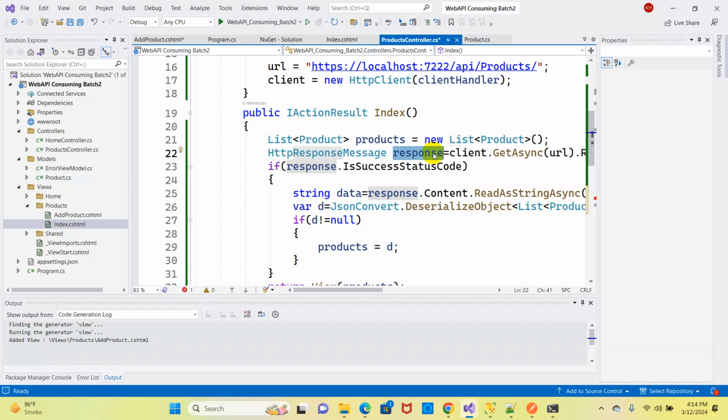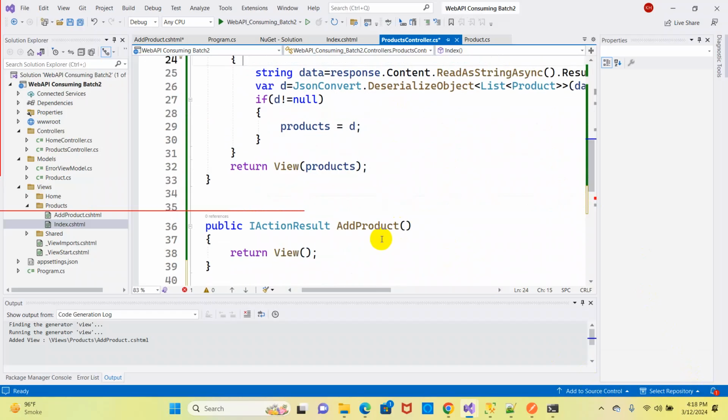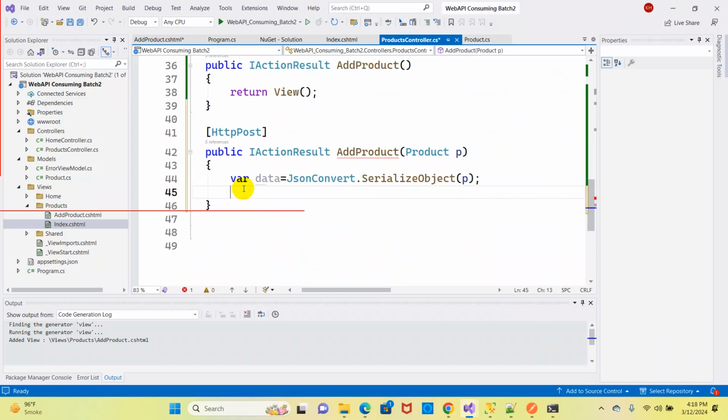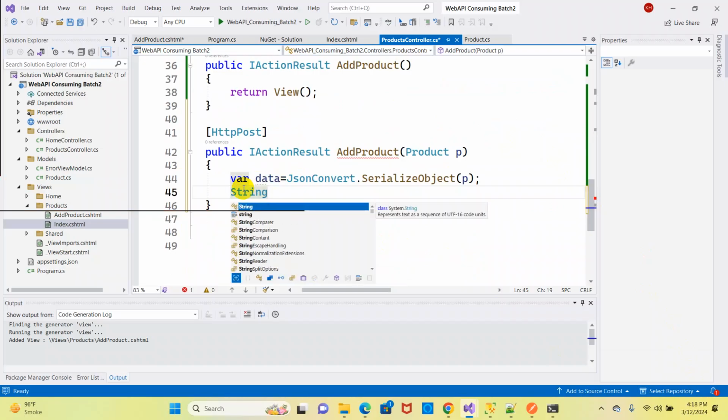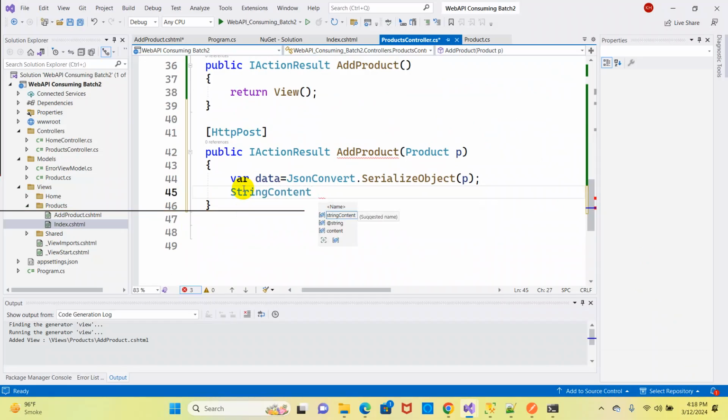In proper format. Yes, in proper format, because without proper format the JSON will not accept that data. So how to format the data? So again just note down the concepts. StringContent class. StringContent. So what do we want now? Here. So first what will we use now, which class do we need to use? StringContent.